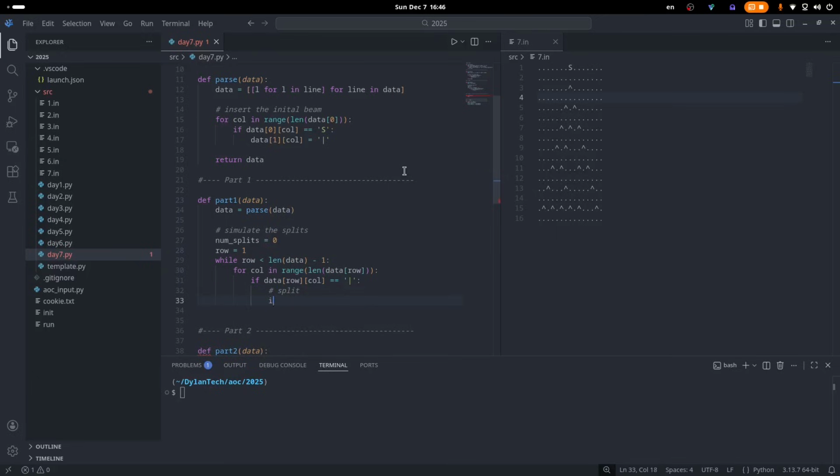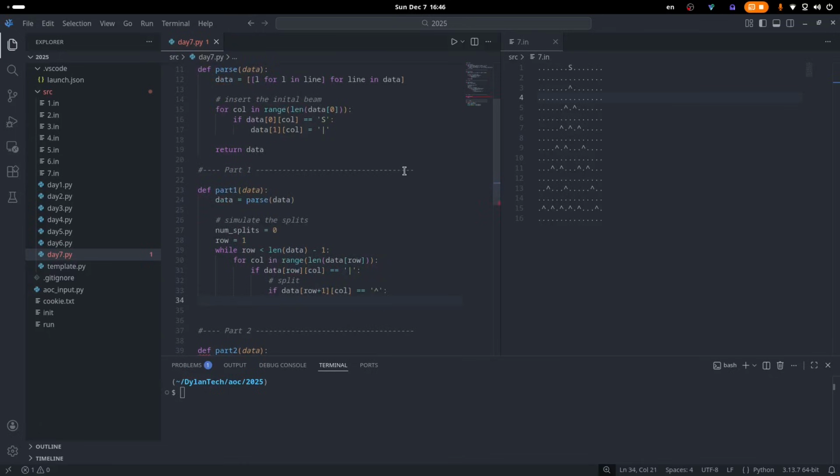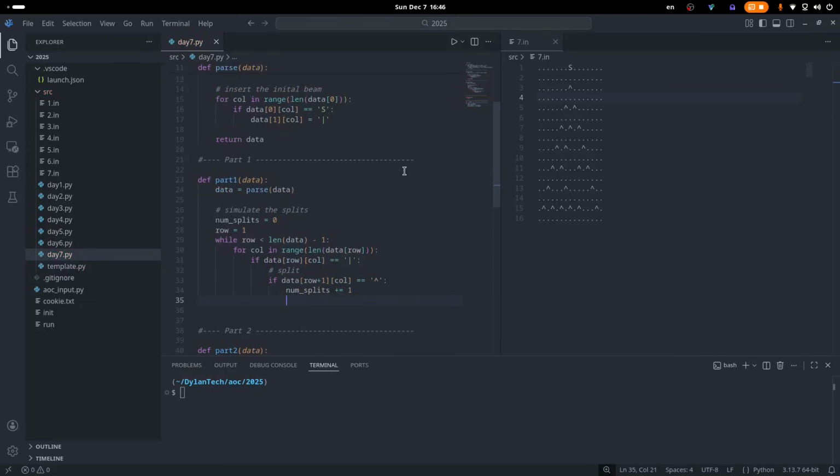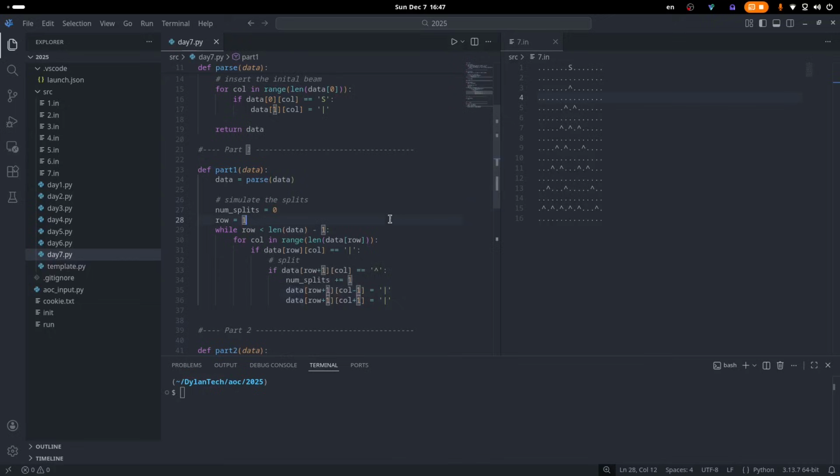So in the split case, if data row plus 1, the space below it in the same column, is equal to the splitter, then we'll increase the number of splits by 1, and then we'll insert the beams in the next row. So for data in the next row, one column to the left and one column to the right, set each of those spaces equal to the beam.